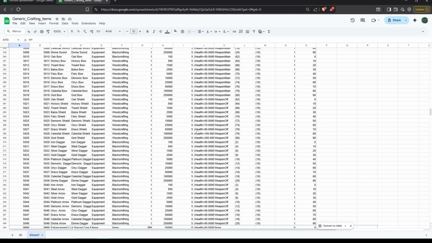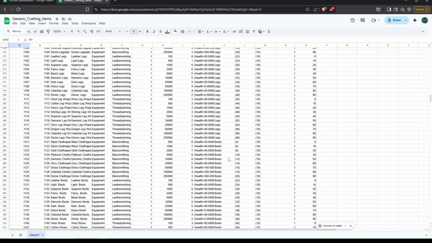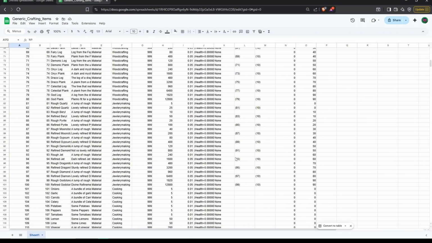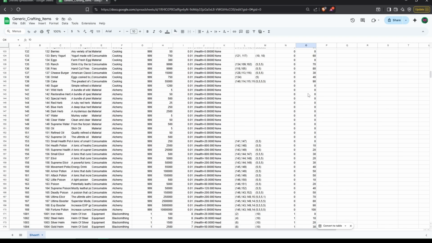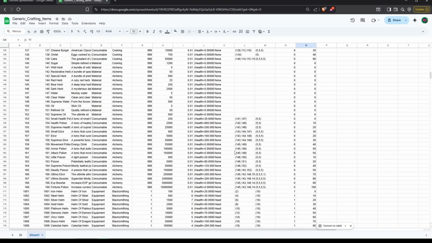So that's something to keep in mind as well when you're making your data table, as just kind of how you want to manage that. I made this as just a default little thing to kind of help us get jump started and see how our inventory system would work.